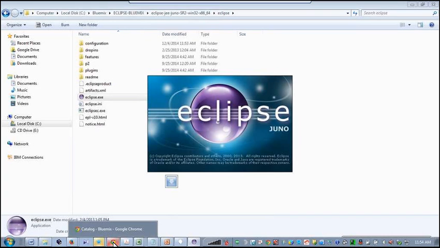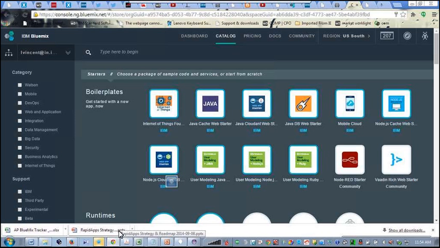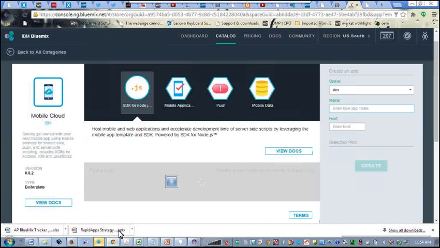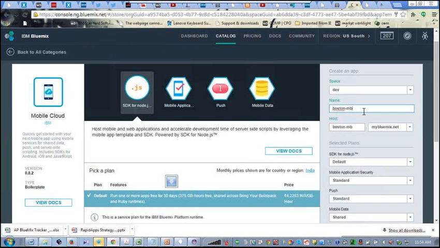So I just click on this mobile cloud boilerplate on my catalog menu, and then let me give a name to my mobile app. So I'll just give a name as Boston Mobile, Boston-Mobile. Again, it resolves into a unique DNS name.